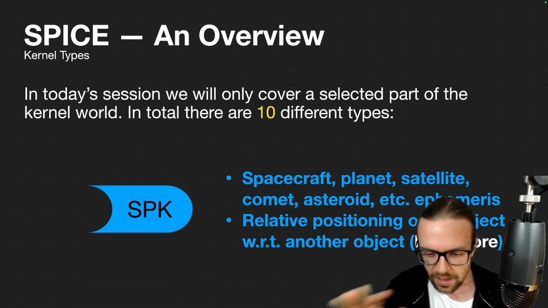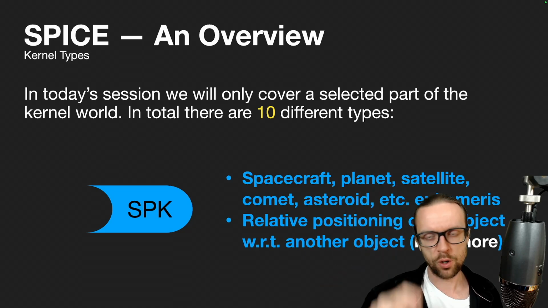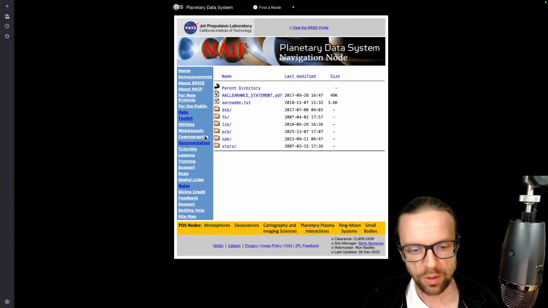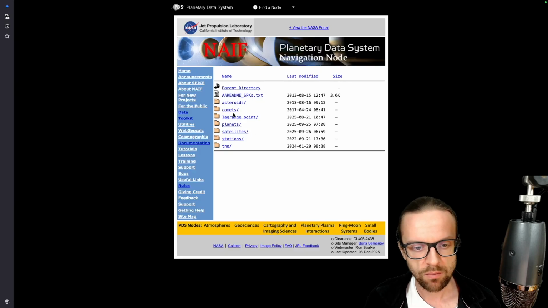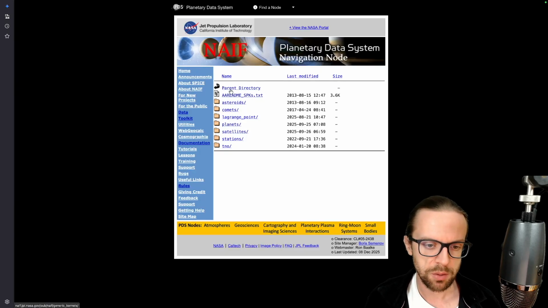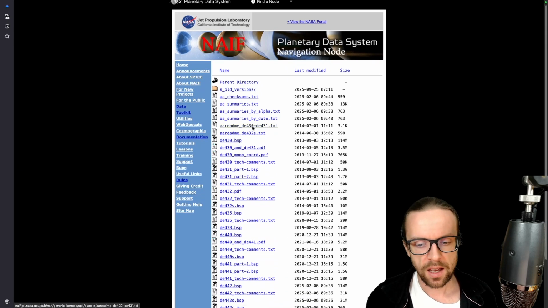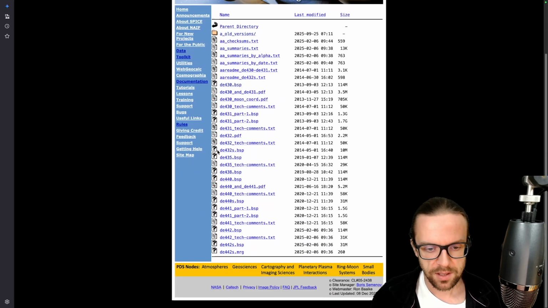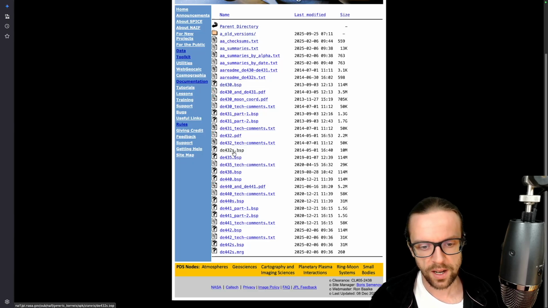This is the very first kernel type. So when we go back here, we see SPK. We go there, and we see the folder structure differentiates between the different objects. Let's go to planets, for example. And there we have some weird namings, DE432S.BSP, and part 1, part 2.